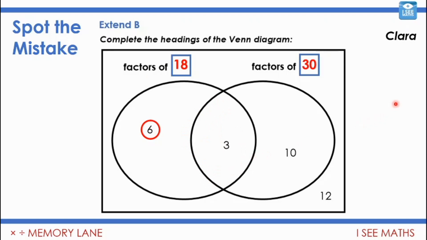Later I went back after I found out I'd made that mistake and I changed the picture. I thought I'm going to need to replace that 6. Pause the video. What could I have replaced it with? I need in this section a number that's a factor of 18 but not a factor of 30, and the one I went for was 9.